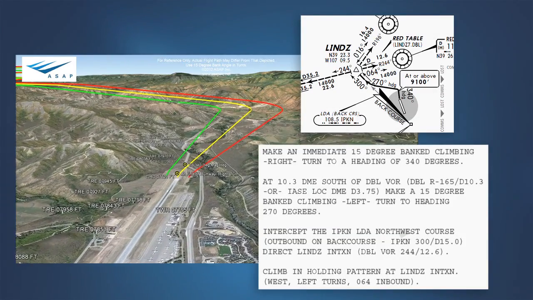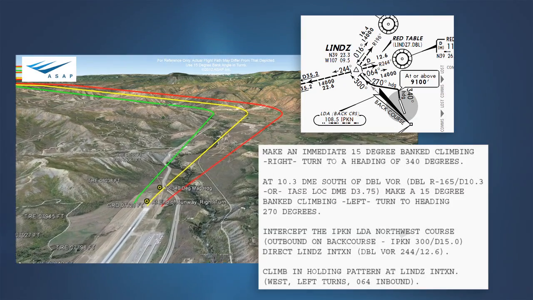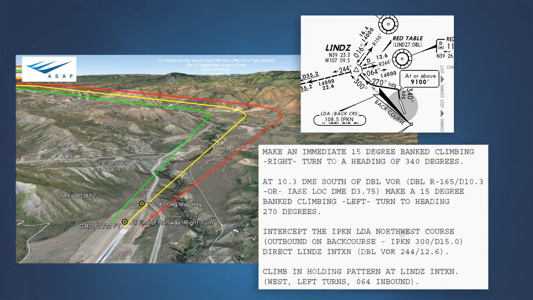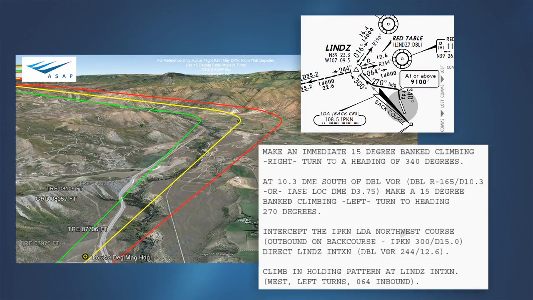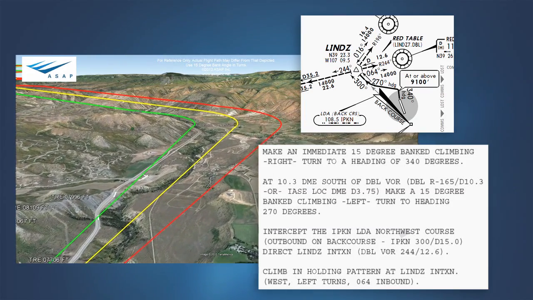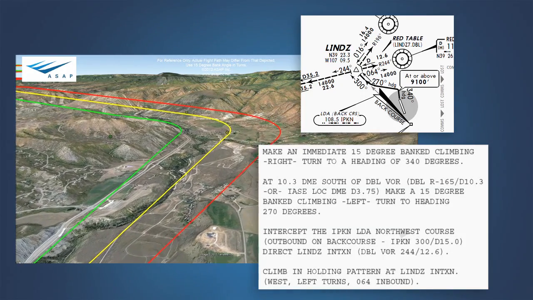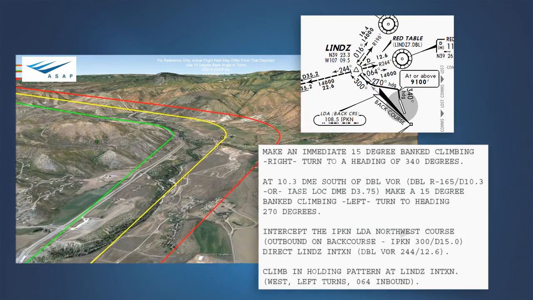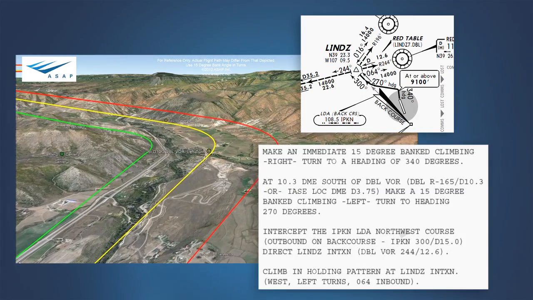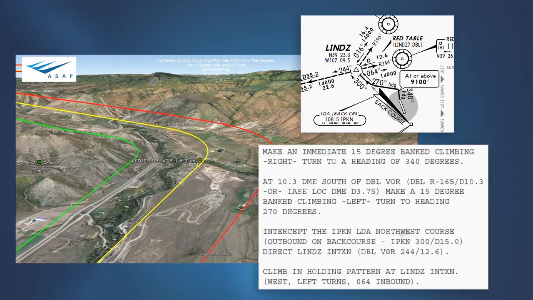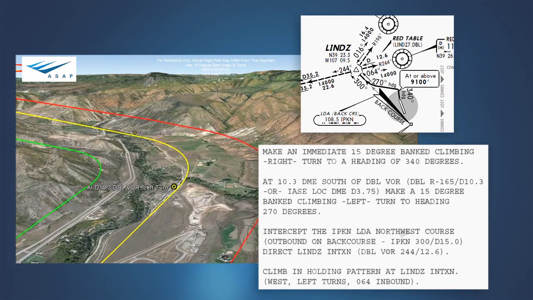The engine failure procedure for Aspen's runway 33 is based on the LIN's standard instrument departure. The major difference is that the turn points are expressed as geographical references instead of crossing altitudes. In addition, this procedure includes a holding pattern at LIN's intersection that allows the airplane to climb to a safe altitude and reach the IFR en route structure. Although not used in this example, there is an option to reduce the obstacle accountability area through analysis of the ground track taking into account wind and available course guidance.